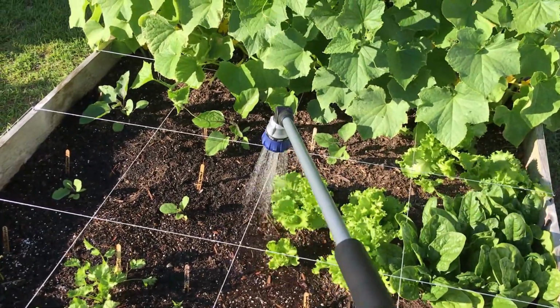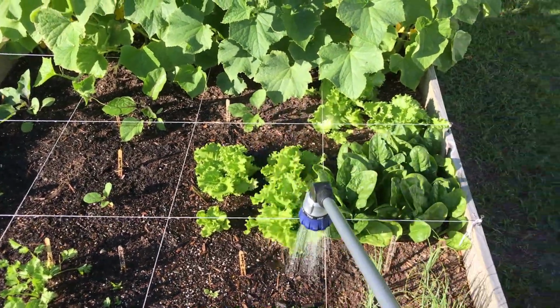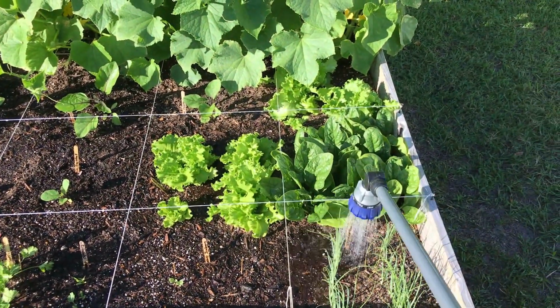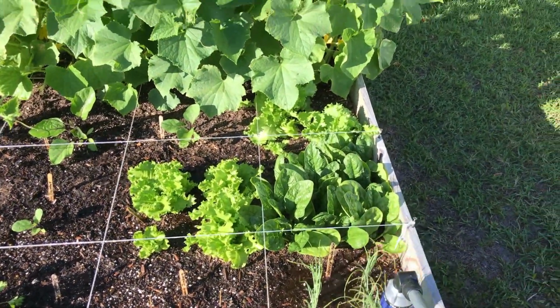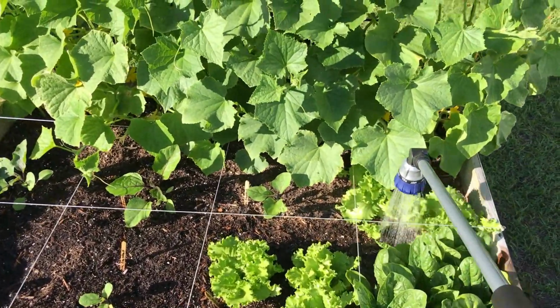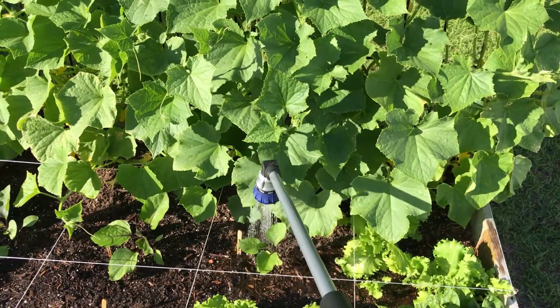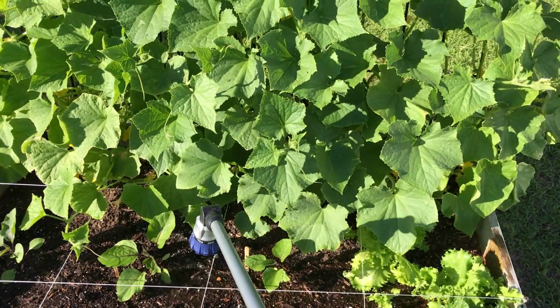So let me finish watering this, and you can see I'm not using much water, of course, and I water every day because I don't want to over water. So not much water for this at all. So let's go to the traditional garden and see how the watering method is for that spot.